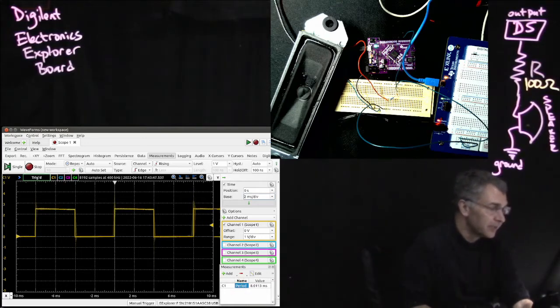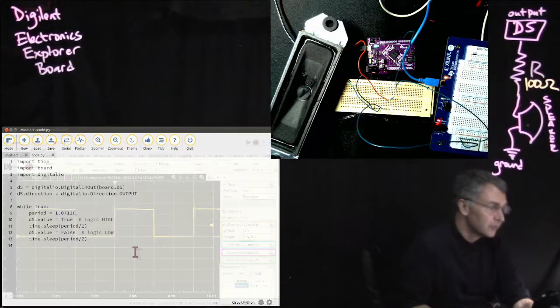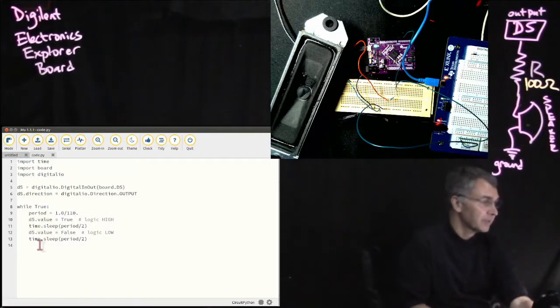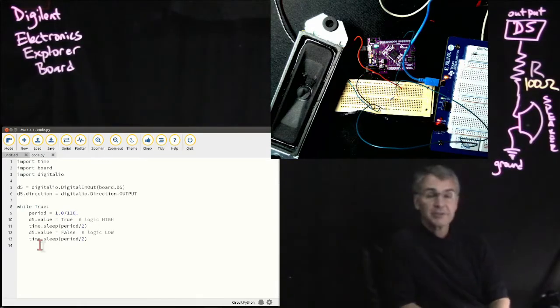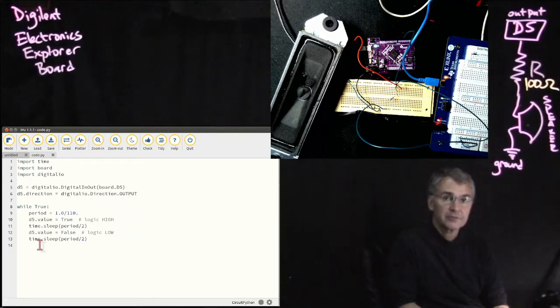So I think the Python code may not be super accurate about its sleep time. On the Arduino, there's a function called microsleep that lets you sleep for a specified number of microseconds. I'm not yet sure whether CircuitPython has such a feature because CircuitPython is rather new to me. There is a really accurate measurement of time intervals that one of my students last spring used instead to try to get a precise tone.